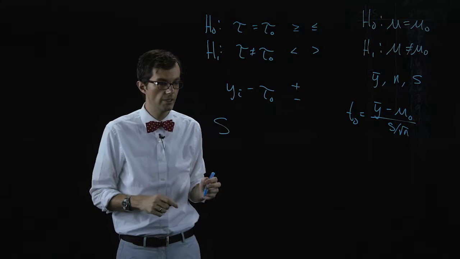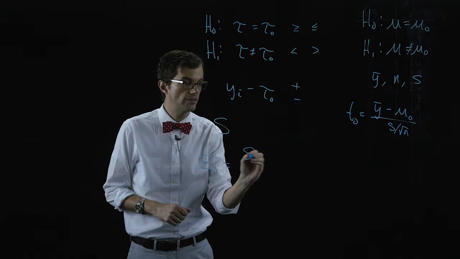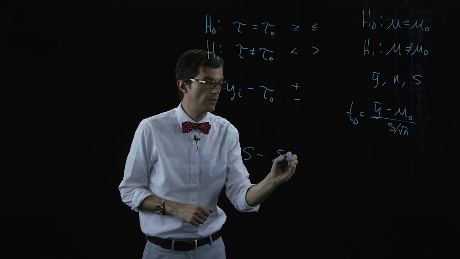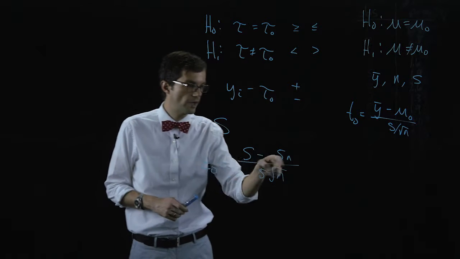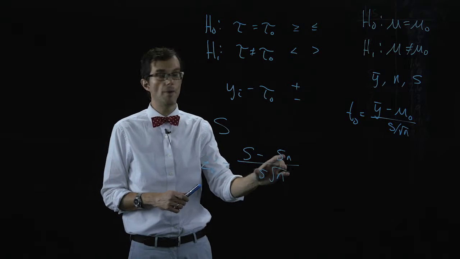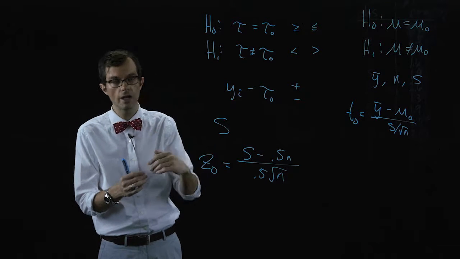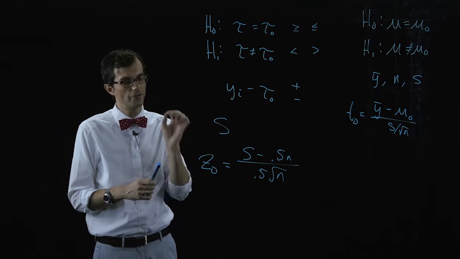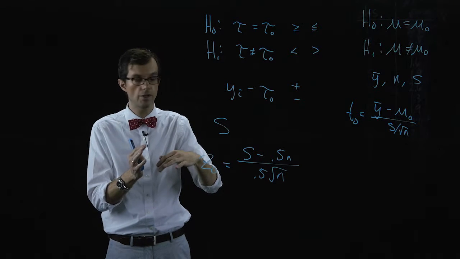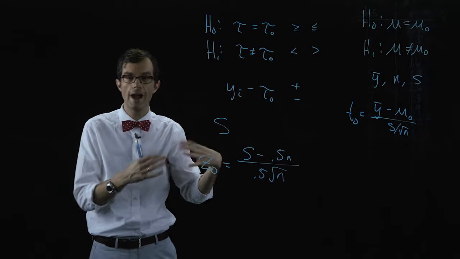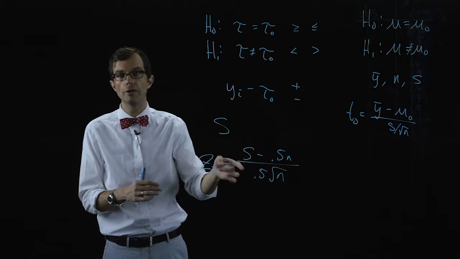And our test statistic is going to be a z-test statistic: S minus 0.5 n divided by 0.5 times the square root of n. Okay? And where does this come from? This comes from the binomial distribution. We're assuming that observations on one side of tau or the other follow a binomial distribution. Or any individual observation is a Bernoulli trial. It either lies above the median or below. Okay? So S would measure the count of observations above or below. S would follow a binomial distribution.